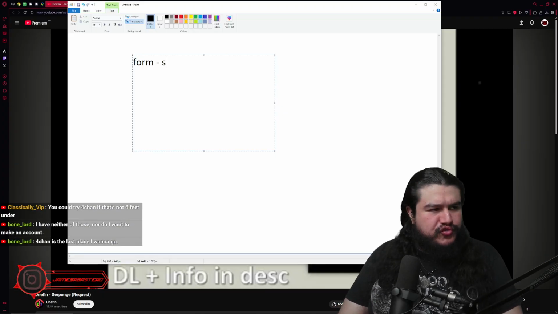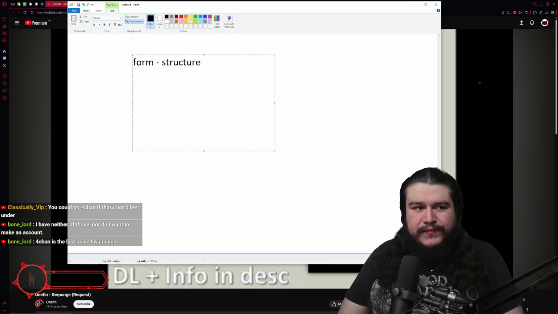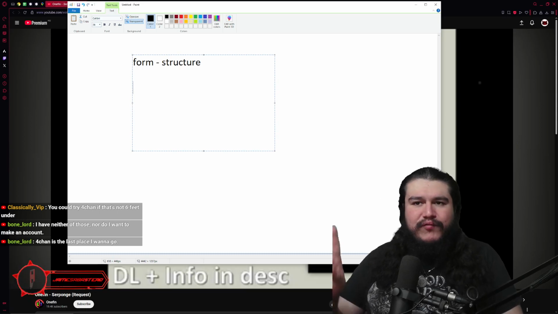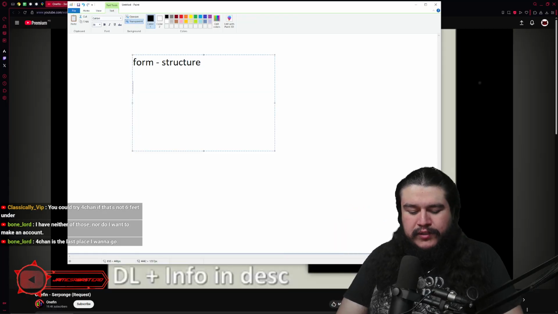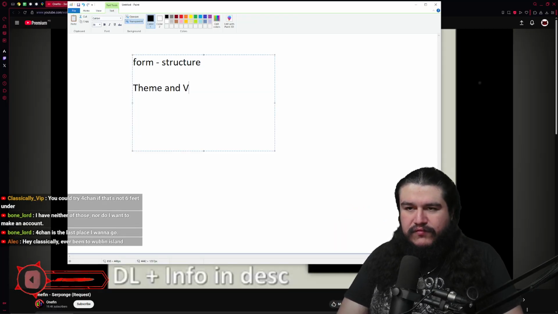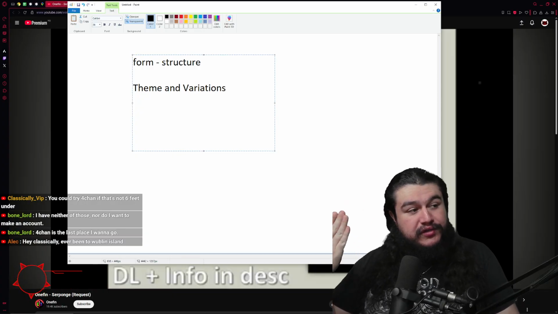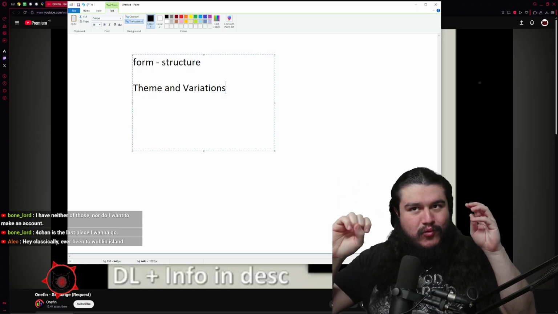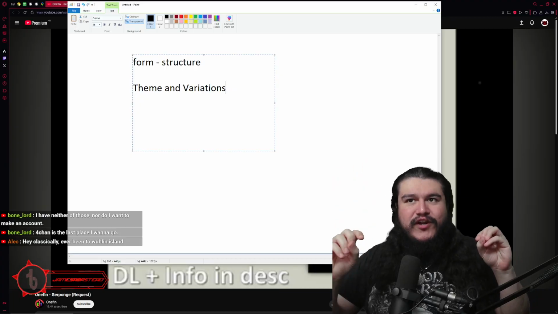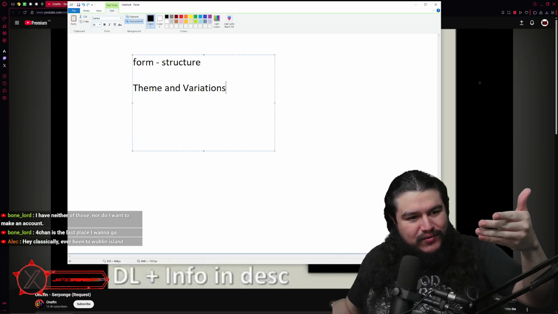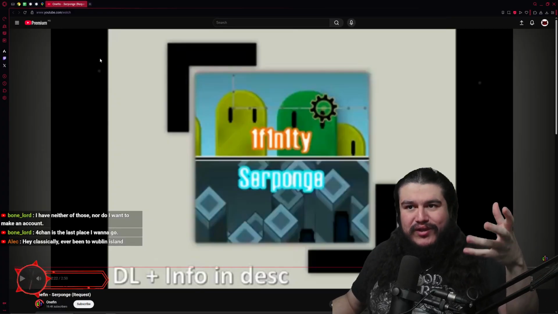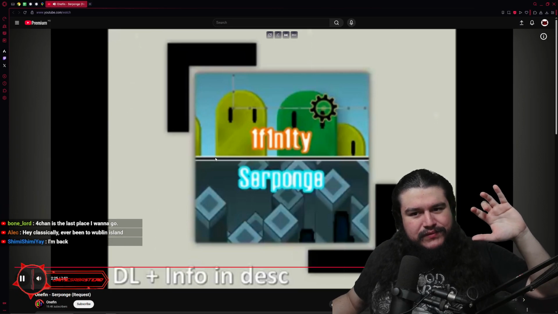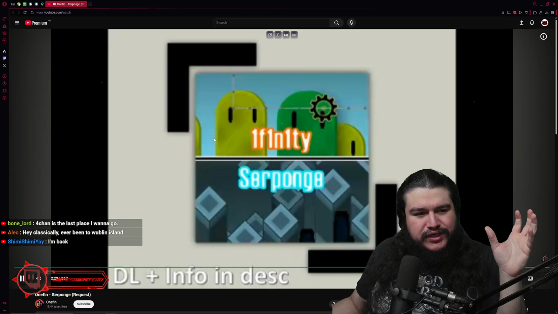Form in instrumental music is your structure, right? The structure that you're doing. Usually you're gonna have some sort of variation like, oh, we're going from section A to section B to section A, that kind of stuff. However, this one we did over here is a very unique one, which is called theme and variations. As you can tell, we had the initial theme, then the little celebratory fireworks, then variation number 1, celebratory fireworks, variation number 2, and so on. And now it seems like the end. Now we're doing more of an ambient, with ambient synths, giving us another variation of this.